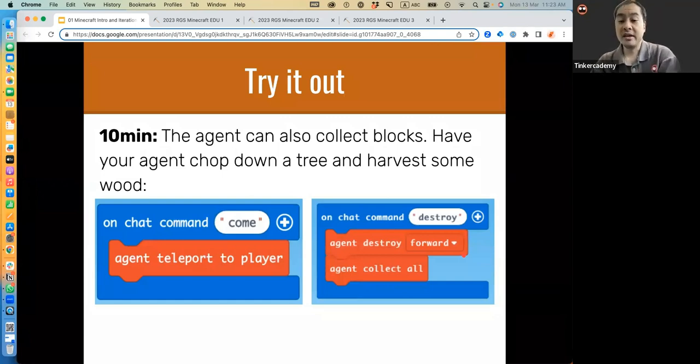There is another additional code here that we're adding on with the destroy chat command. Not only is he going to destroy whatever he's facing, but the agent is also going to collect that item and therefore return it into your inventory.